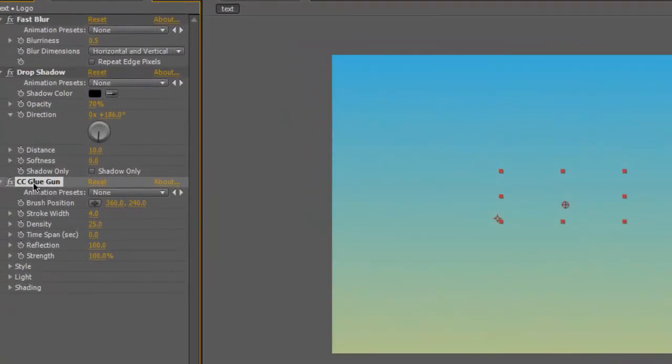If you go over here to the CC glue gun controls, go over here to the stroke width, this one here, left click down on the orangey text, hold down, and move your mouse a lot to the right, and you'll see that your text starts to pop forward. Now you can slide this to how you like. You can have a really big change effect, or just a slight change effect. It's really up to you. I'm just going to bring it down to about here. Okay, a bit up. Now, there you go. You have a very nice effect.